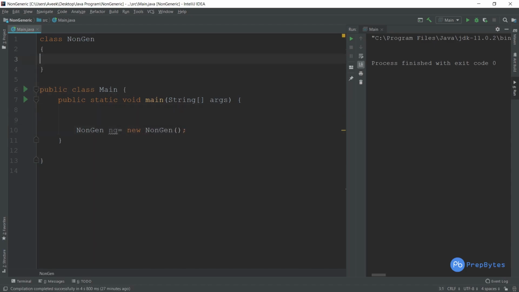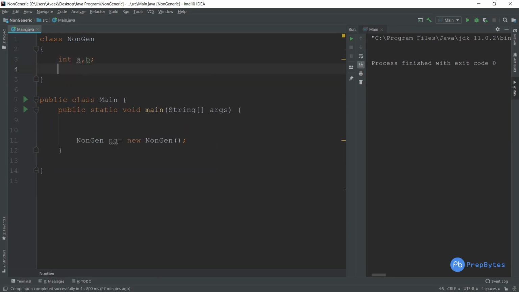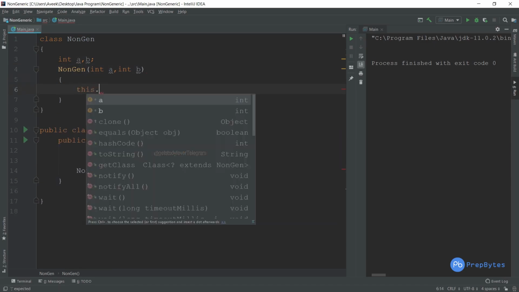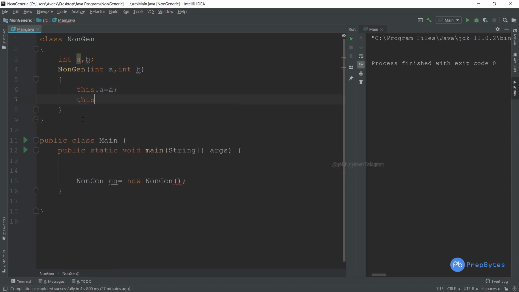Before that, I have to declare two variables of integer type, int a, b, and a constructor for initializing the values, int a, int b, with this.a equals a and this.b equals b.